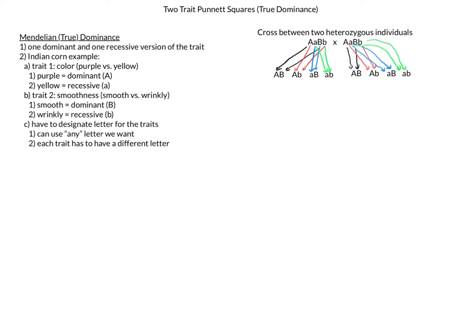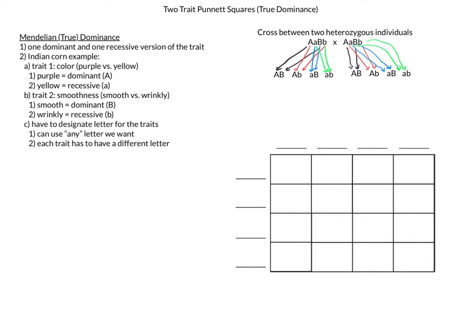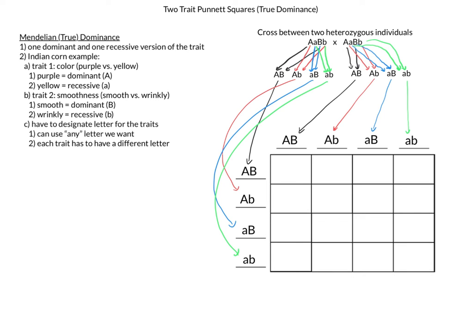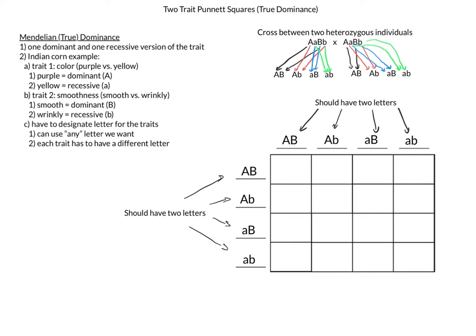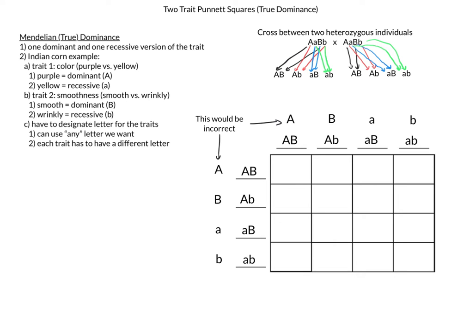Now that we have our potential alleles set up, we can go ahead and make our Punnett square. Since this is a two-trait cross, we have to have a 4x4 grid, and there should be 16 boxes in the middle. I can then go ahead and add the potential alleles to their place on the Punnett square. Note here that above each column and next to each row, there should be one of each letter, an A and B in this case, not just a single letter. This is one of the major errors seen often with two-trait Punnett squares. And now the fun begins.